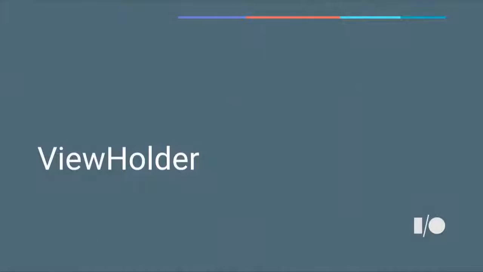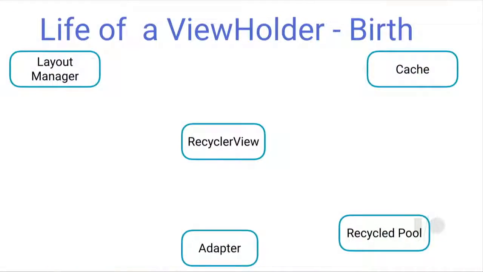All right. So let's deep dive into the view holder, because everybody needs to write a view holder to use RecyclerView, and you spend most of your time there. It's important to know the life cycle of a view holder. So we'll go through it. What happens when we create it? What are the stages? While the layout manager is calculating the layout, it tells the RecyclerView, okay, give me the view for position 5. So it wants to get the view for that position.